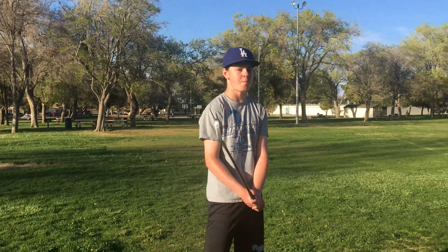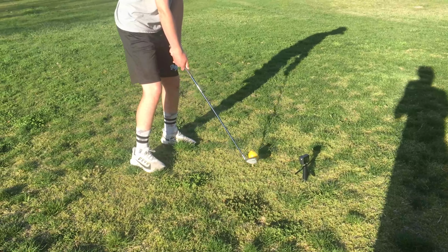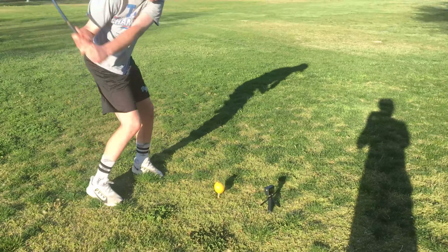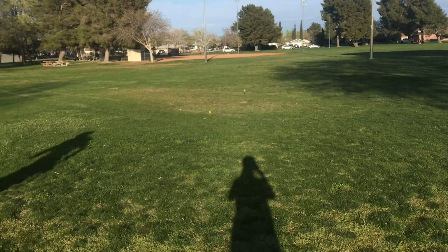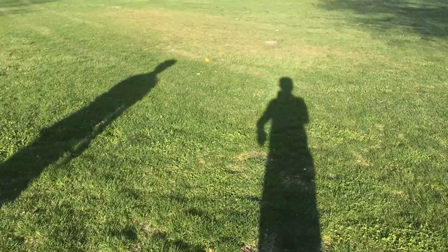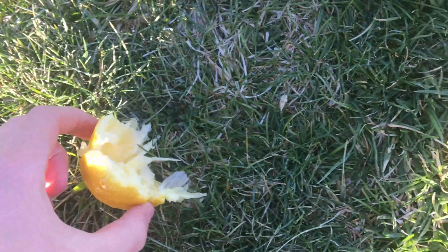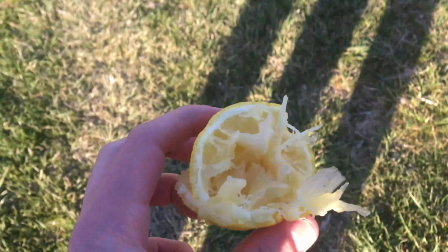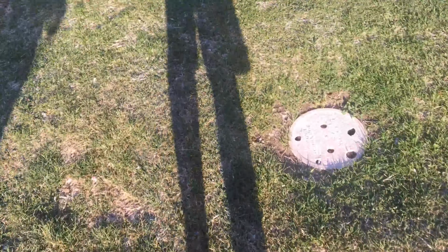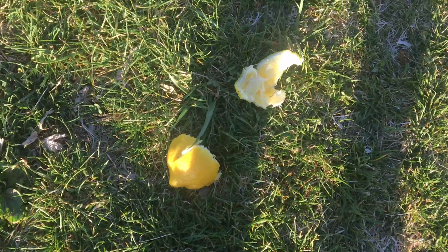Next up, we're smashing the lemon. Oh my goodness, lemon juice. Lemon juice got in my eye. Dude, lemon juice just went everywhere. Those are the remains, huh? Oh my goodness. And that's what's left.